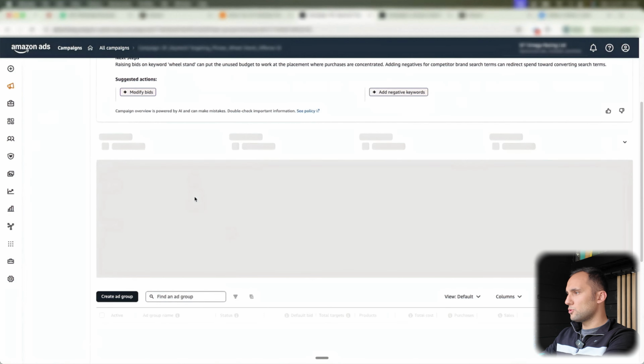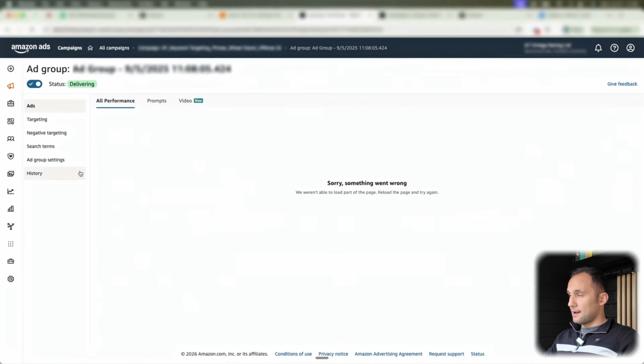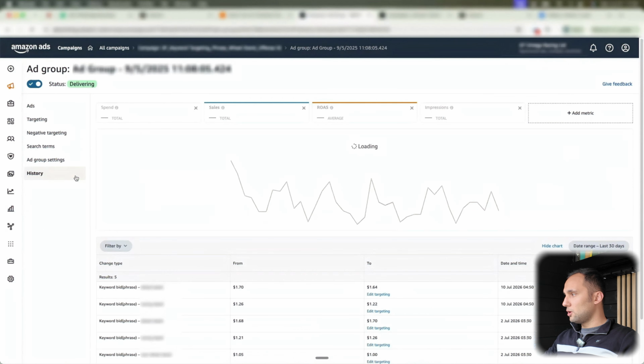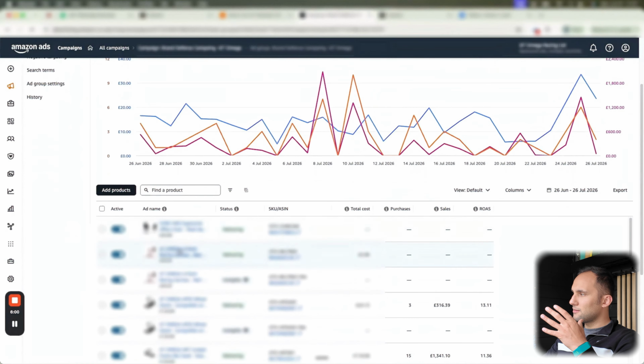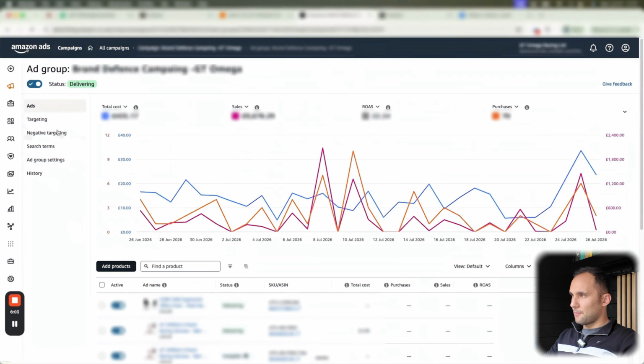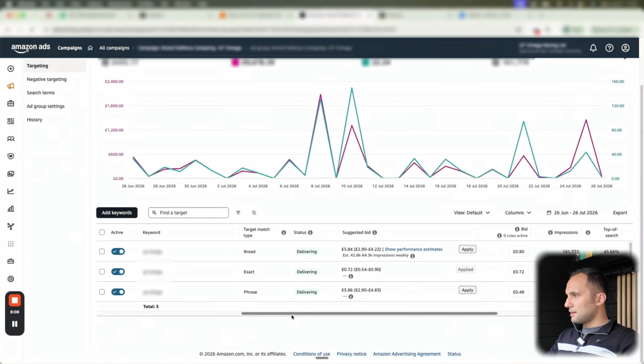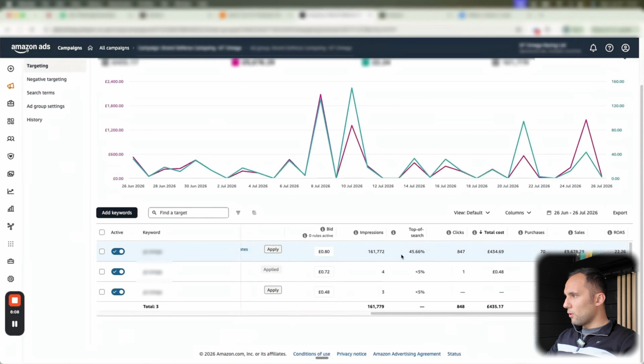Now, once we've gone through the bid adjustments, you go into the campaign. And again, here we go back into history and we want to see when it was last touched. If it was touched yesterday, then there's not much point in doing it again today unless there's a big screw up. Now I go to targeting. If this is a variation listing, so it's not the best of examples, but we go to targeting, and in targeting I'm looking at the keywords and what I can optimize.